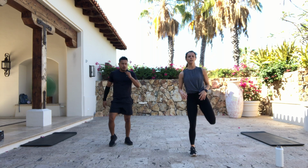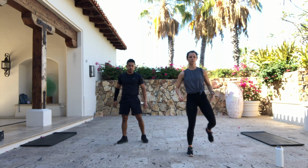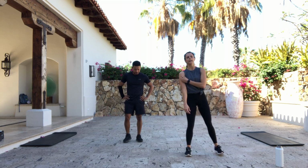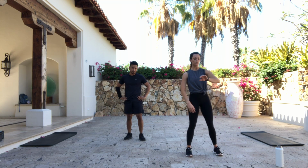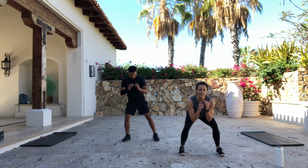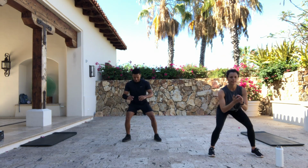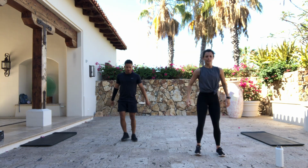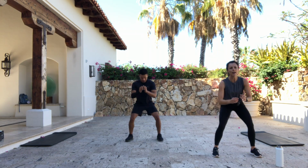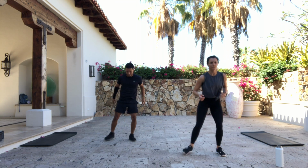Shake the legs out, kick your butt with your heels. Catch your breath, lateral squats, side to side, lado a lado, here we go. 4, 3, 2, and side to side. Good. Navel draws back. Lower ribs hug in now. Let's increase it. Come on, Eric. I want you to shuffle side to side.